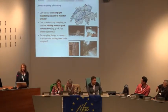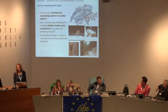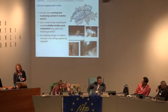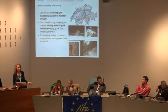Keeping in mind that snow is becoming more scarce, we have tried to figure out other methods for monitoring wolves. In the map of Switzerland on the top, the black lines are not the division of the cantons. We have 26 cantons, but these are management units, which we call compartments for large carnivore management. We currently have 8 compartments. Some consist of just one canton, for example the southern cantons Valais, Ticino and Graubünden are each one compartment, and then we have other compartments of several cantons. Within each compartment, we have the blue reference areas you can see on the map that we use for camera trapping, basically for the monitoring of lynx.